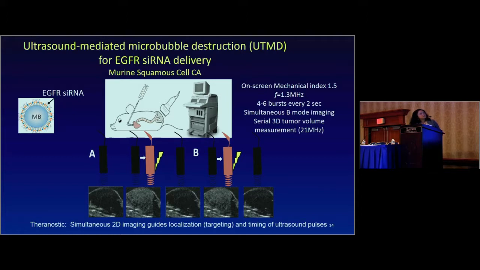And we use a clinically available ultrasound machine, and these are just still frames showing how we do this. So this is the tumor itself, before microbubbles, and we use a contrast-specific imaging modality. This is before microbubbles have perfused the tumor. We continuously infuse the microbubbles intravenously, and the microbubbles perfuse the tumor. We then increase the energy very briefly and break the bubbles to deliver, and this is what it looks like right after breaking. And then we wait again to perfuse, which is just a few seconds, and we do this iteratively, perfuse, break, over the course of about 20 minutes.